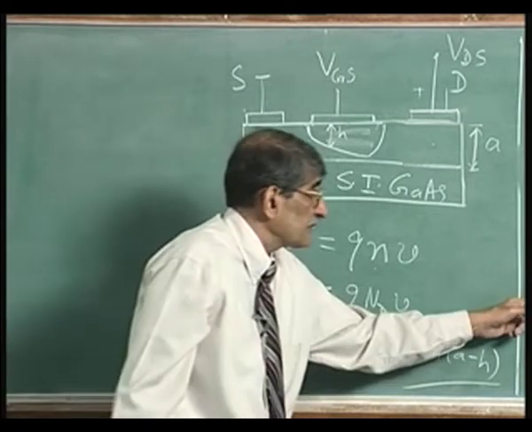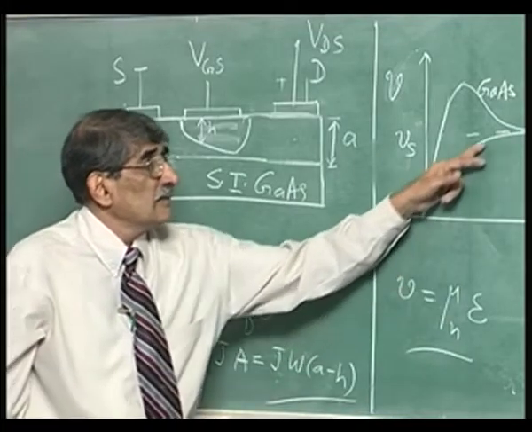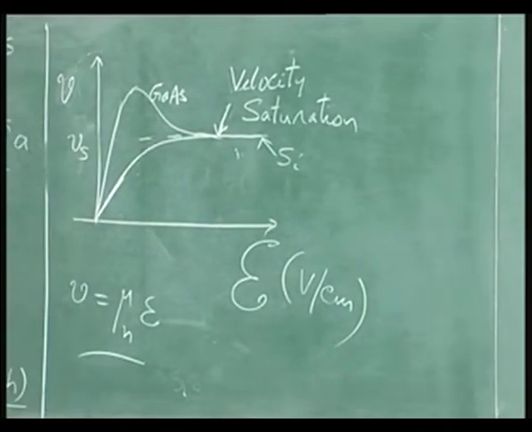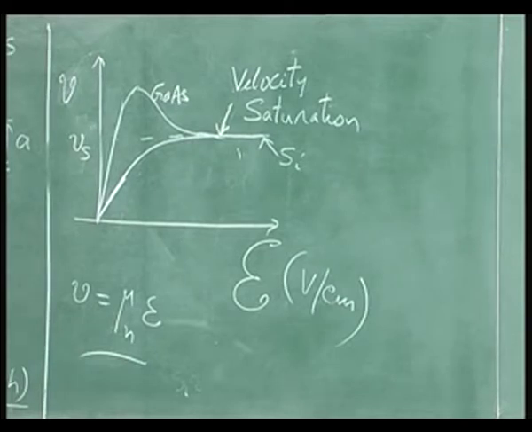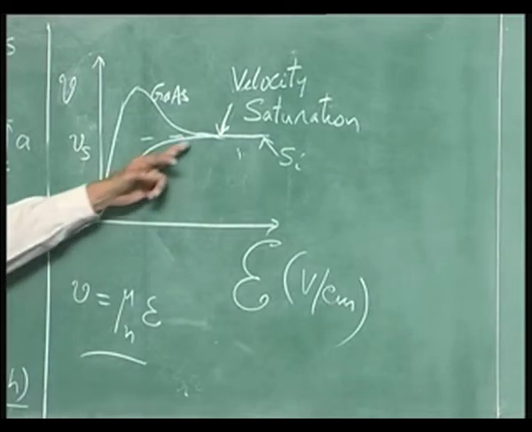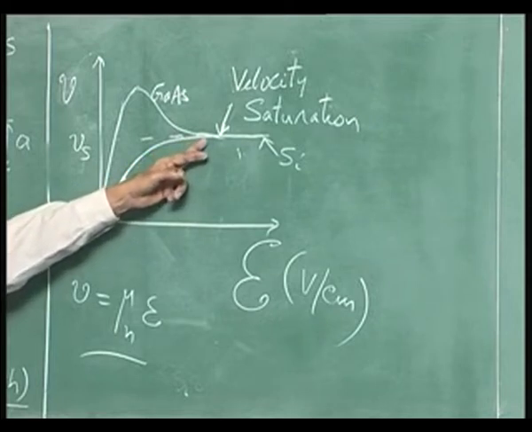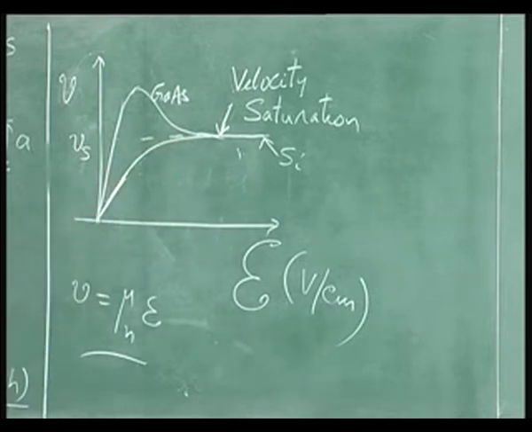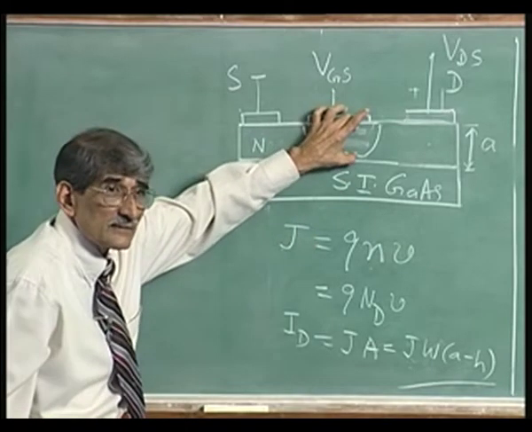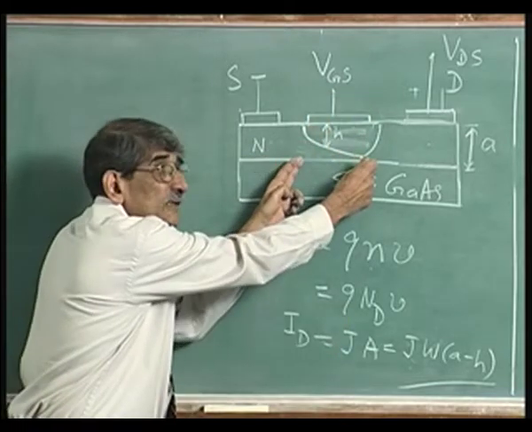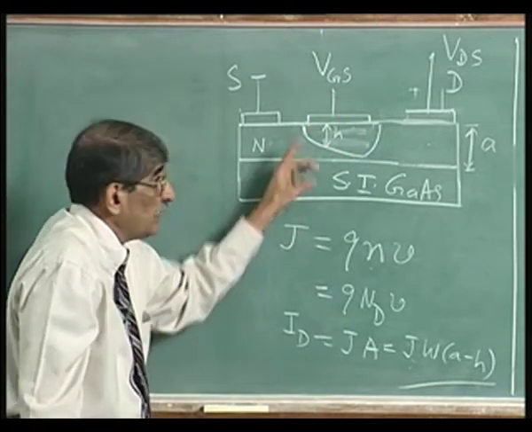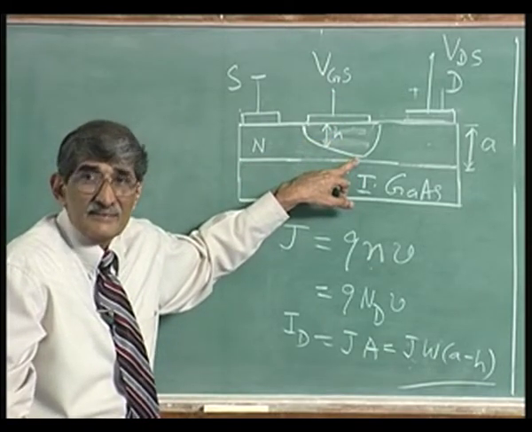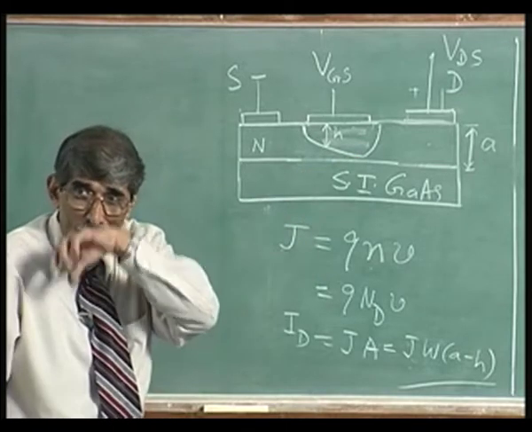And velocity increases means you are moving along this curve. That means you are moving into higher field regions. So, supposing you hit this particular region, the velocity saturation region, the velocity can become maximum. This will keep on widening because the voltage drop keeps on increasing. Now, if the velocity has reached saturation here, that is the point at which current will saturate.